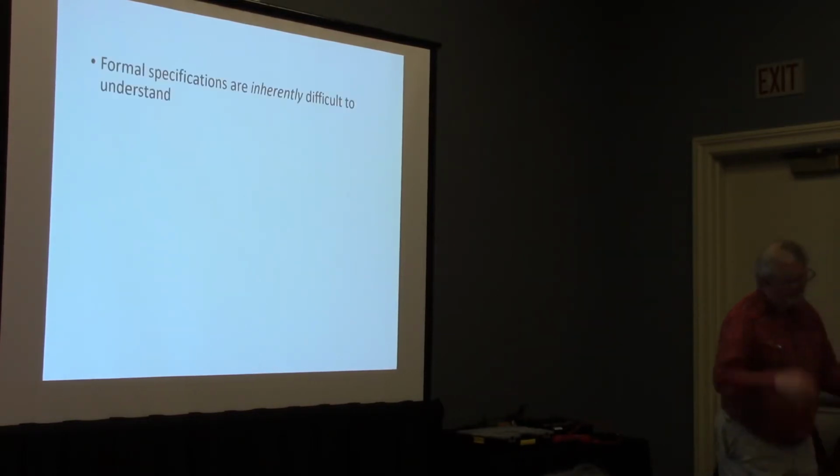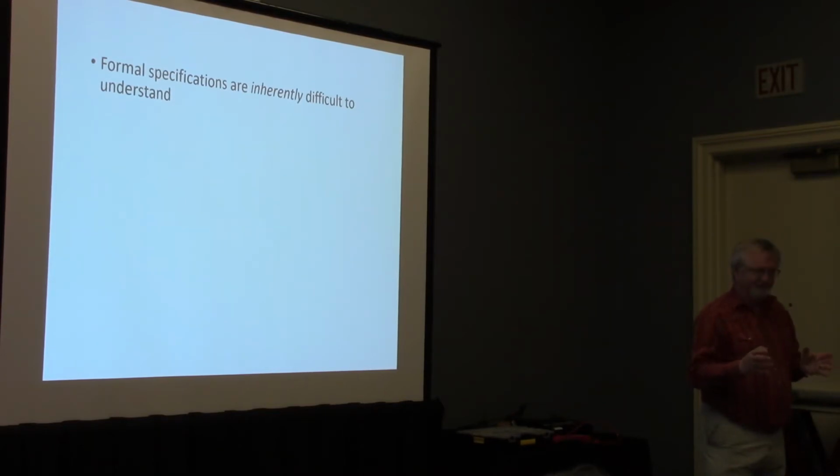Well, so what do we see? I want to emphasize that formal specifications are inherently quite difficult to understand. I think it's a bit too easy, perhaps, for people to say, it's a formal spec, it's obviously very clear. But that's not true. If you have 20,000 lines of spec, it's difficult to understand.